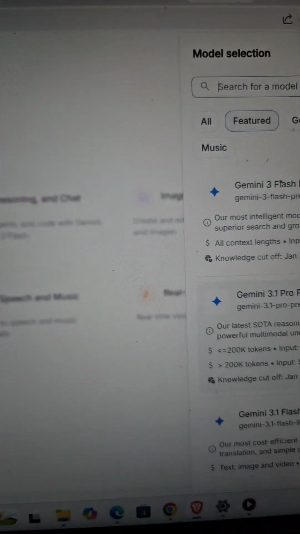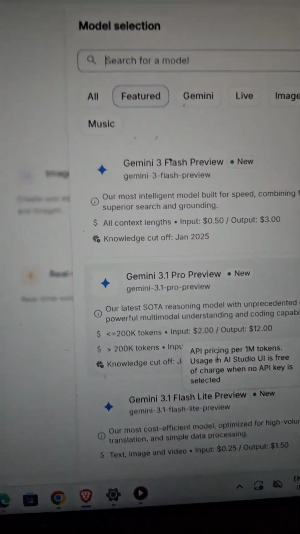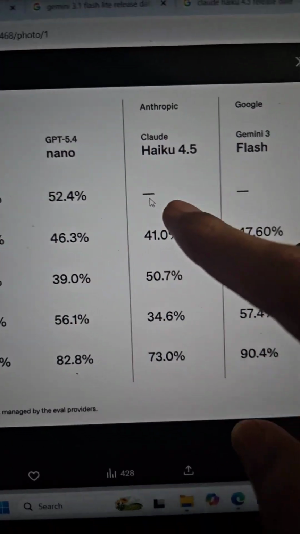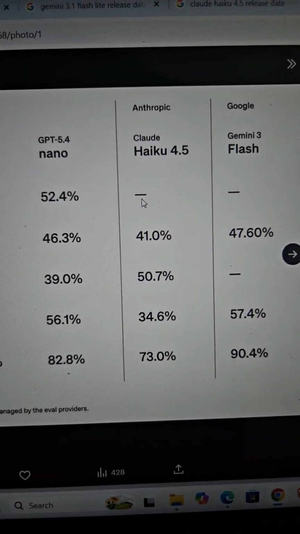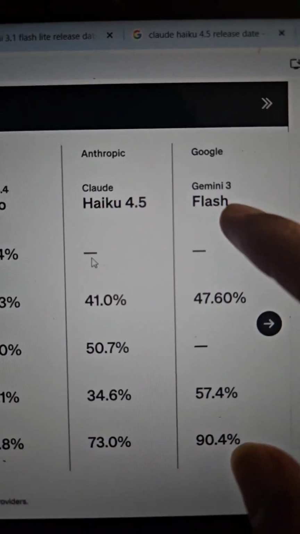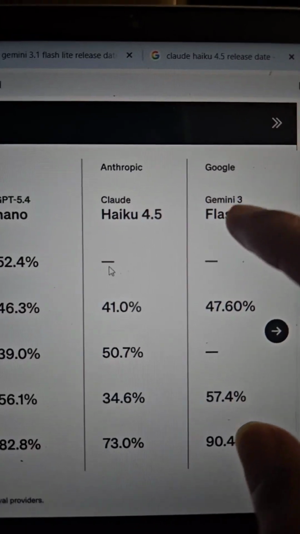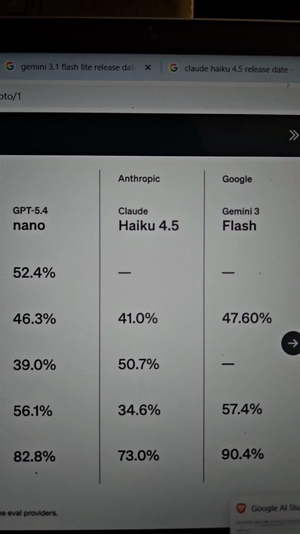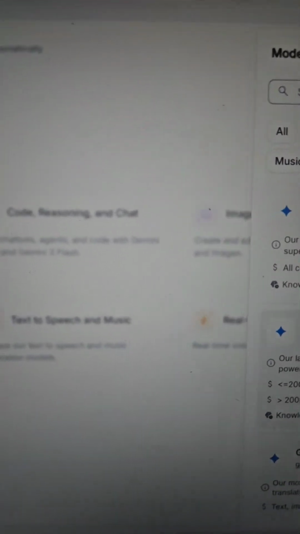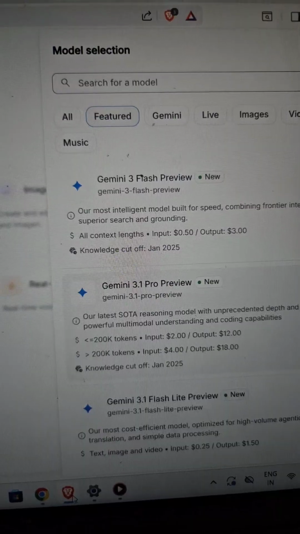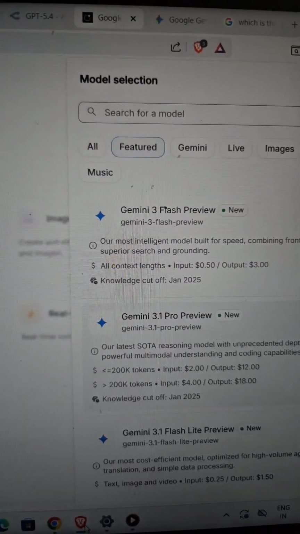Ideally you can use Flash-Lite since it is much newer, but in this benchmark OpenAI didn't compare Haiku with the Flash-Lite models. Flash-Lite wasn't out by that date, I think, or was it? Anyway, they didn't include it. They just included the Flash and the Haiku models. So it is not a rule of thumb that if you're comparing Haiku, it has to be with the Flash-Lite model. You can also compare it with Flash. That is also all right.